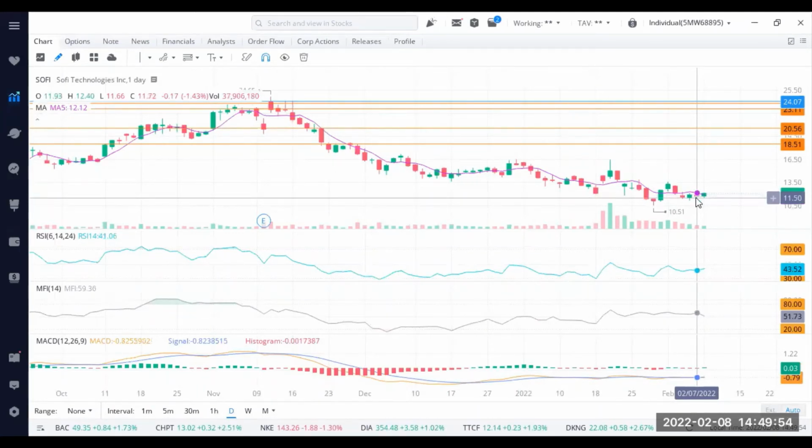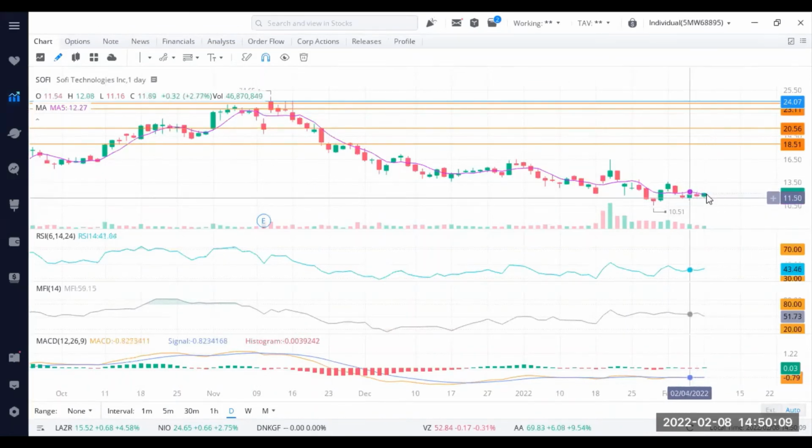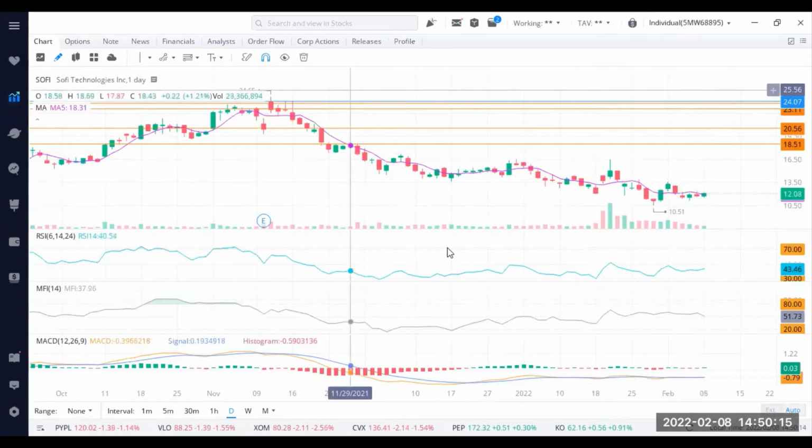But definitely, moving into the Super Bowl, it's going to have some revenue, and especially if the Super Bowl kicks off well and they do a lot of promotions and stuff like that, SoFi is only going to reap the benefits of that. So I definitely like SoFi. I would go out a little bit if you can afford it, at the money or in the money calls, or getting your shares built out at this level right here is a good idea, in my opinion.